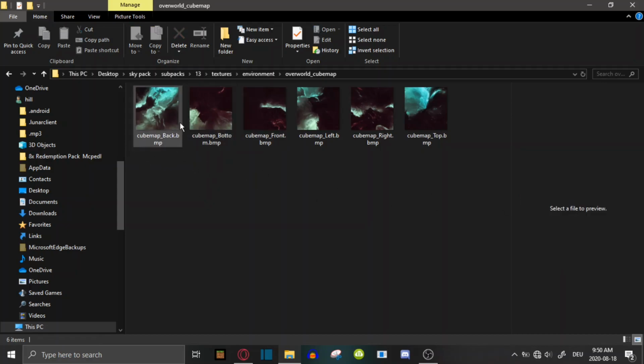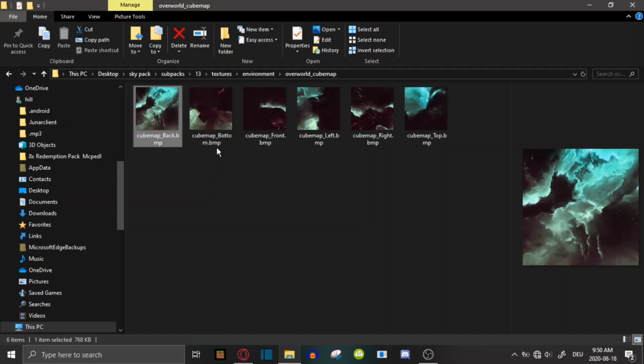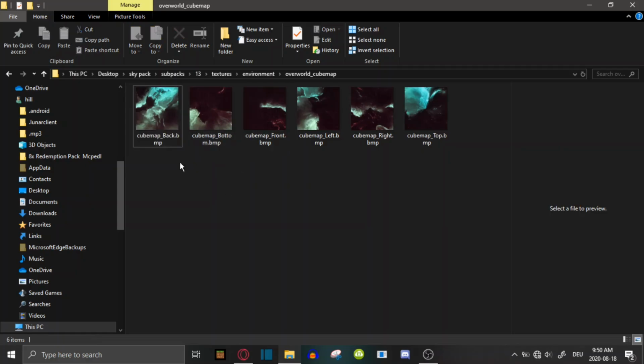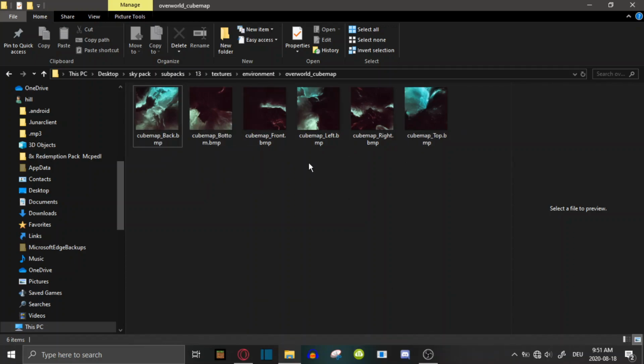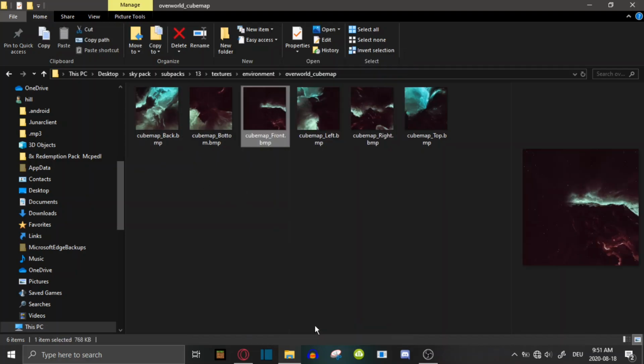You're gonna have to rename these into numbers and also change the BMP to PNG. So first of all, in the pinned comment below, I'm gonna have what numbers every single name has to have. So right is gonna be 1, front is 0. Back is 2, if I'm not mistaken. Then left is 3. Top is 4, bottom is 5, if I'm correct. But let's start with front.